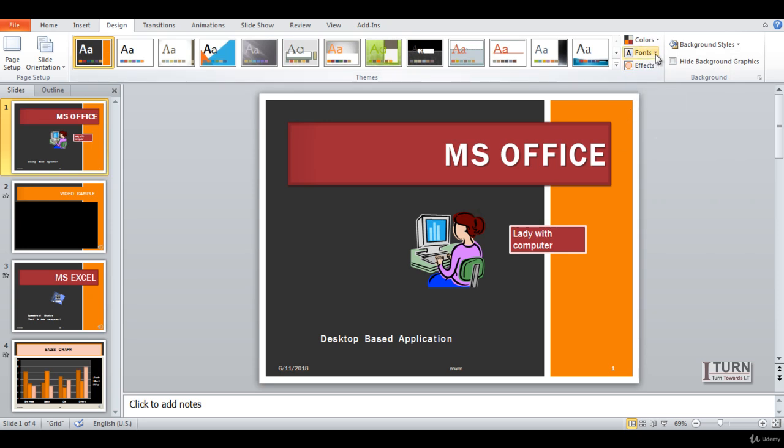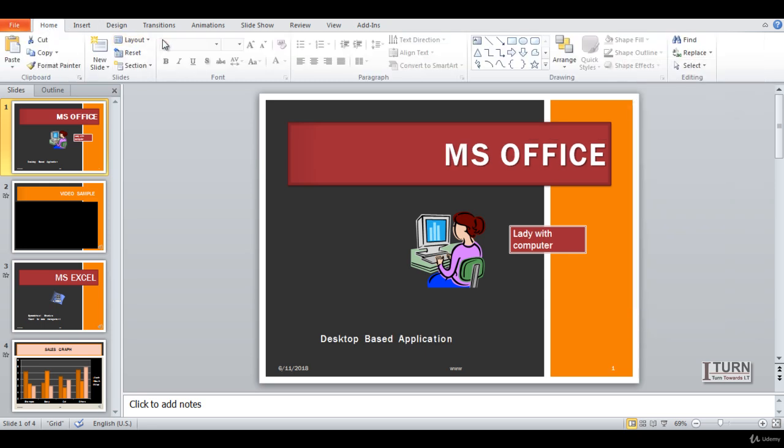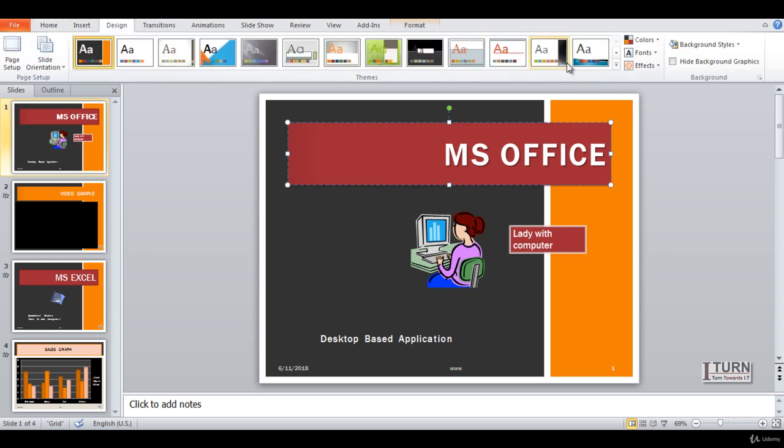Apart from this there are various kinds of font options also, and you will be able to see the change in the font style. You can do it, and the thing is, look how these things work. You can say that we can go ahead and change the font from the home tab from here, and font style we can give whatever we want to that. Why do it from this design or theme option?